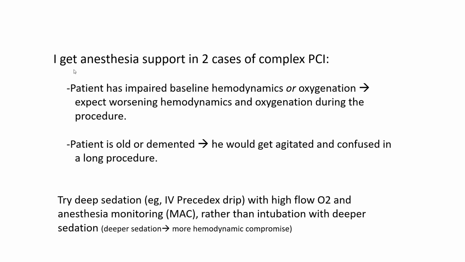And here's the thing about anesthesia. When do you get anesthesia support in complex PCI? That's often a question in your planning for complex left main PCI in particular. In a patient with impaired baseline hemodynamics or oxygenation, I expect worsening of hemodynamics and oxygenation during the procedure. So in those cases, I consult anesthesia to help me with the airway. Or the hemodynamics are okay, but the patient is old or demented. He would get agitated and confused in a long, complex procedure. So I get anesthesia support in that case.